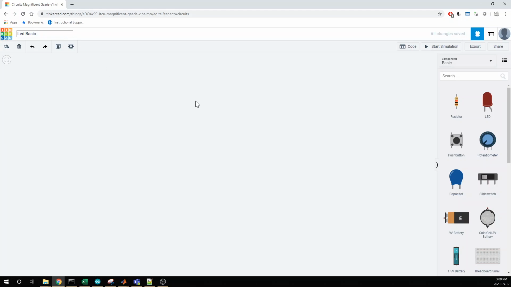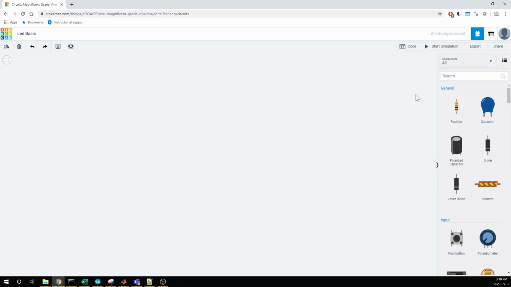The next thing is it always starts with only the basic components showing. There's another tab called All, and you can do that as well. For the most part, it's up to you which one you want to use. For MTE 120, the basic circuits will take us pretty far, but what I tend to do is just always go to All, and that way I'm not searching for circuits that may not be in the right tab. So to build any circuit, the first thing you always start with is a breadboard.